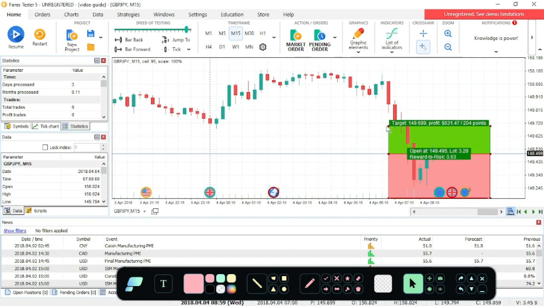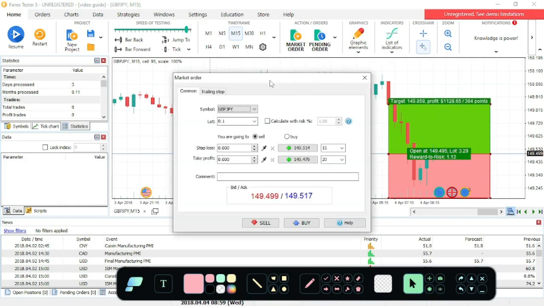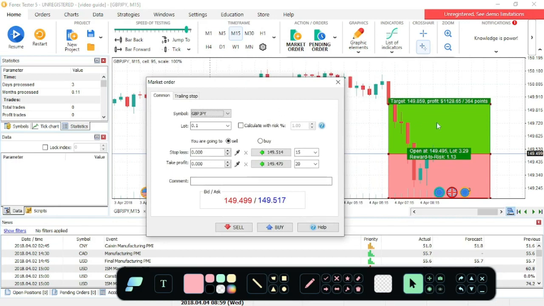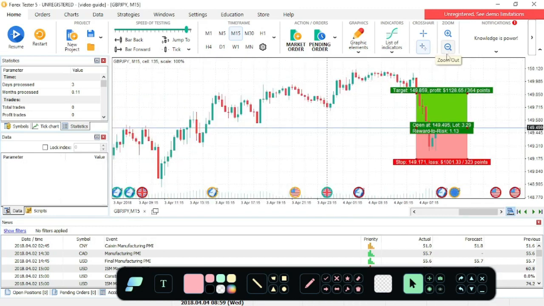Depending on the strategy you are using, will depend on when you enter the market, what pushes you to enter the market, and then why you get out of the market. So come over here to market order. I'm just showing you how you can place your order. So here, let me minimize it, so I can see everything clearly.